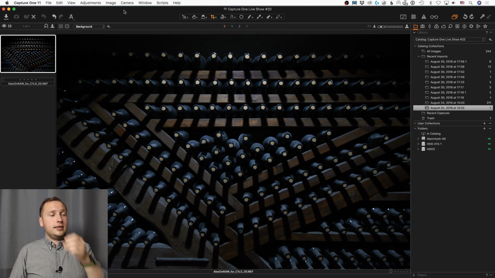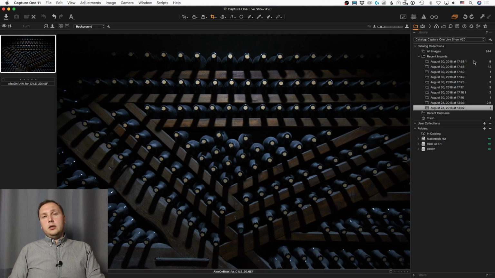Today we have a pretty free topic. We will just edit different raw images. Plus, I will answer your questions. You have sent me some of them, and also I will edit some of your images, which you have also sent me recently. Okay, let's start with this raw file.